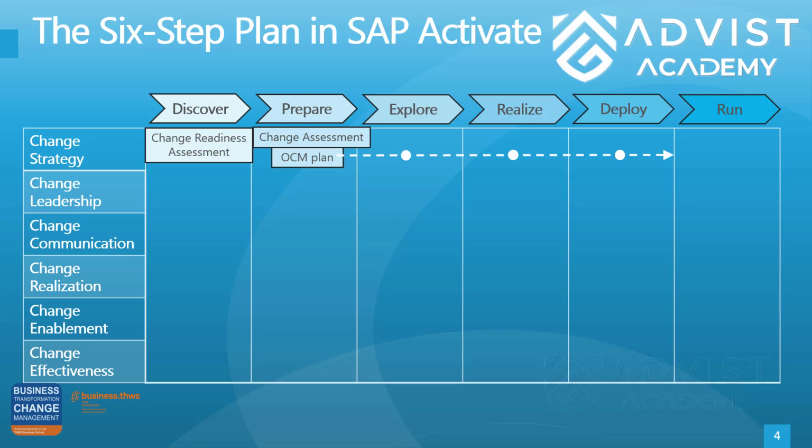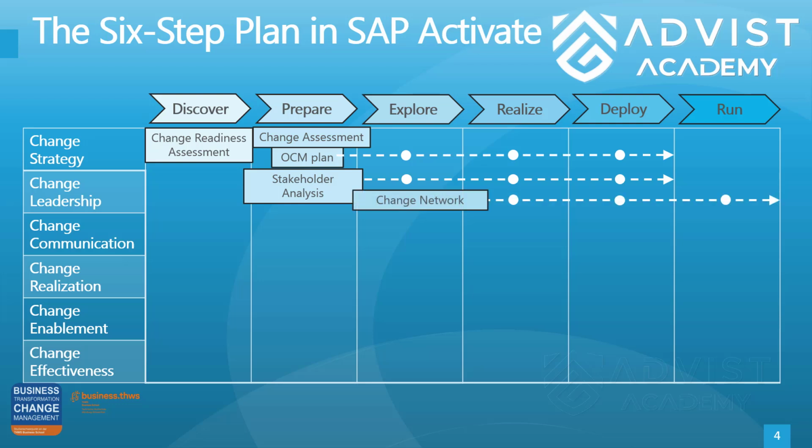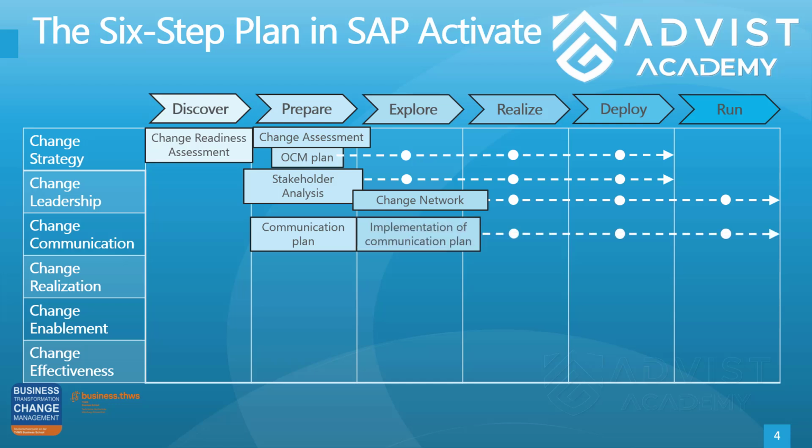Managers are deliberately involved through stakeholder analyses and by building a change network. For leadership to meet acceptance, clear communication is needed. And this is where change communication comes in. Already in the Prepare phase, a communication plan is developed and continuously adapted during the project to make change understandable. Communication alone is not enough. Change must be tangible. In change realization, adjustments become visible in everyday work through impact analyses and organizational adaptations.